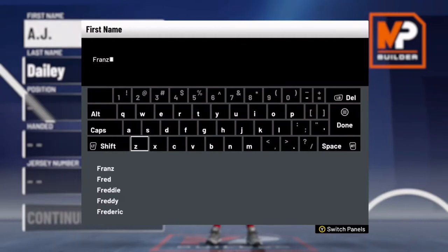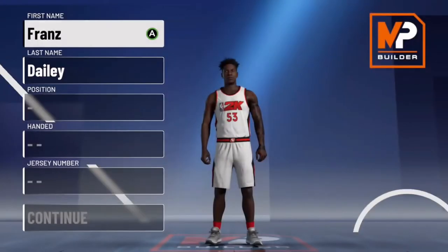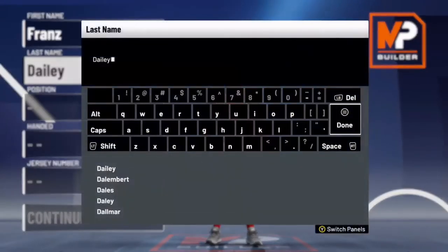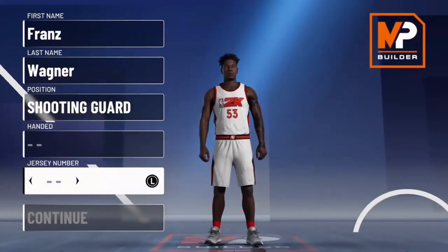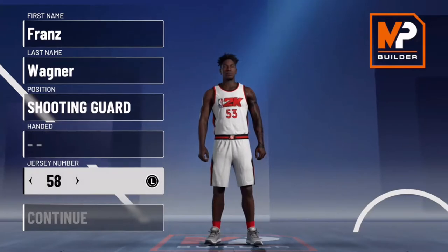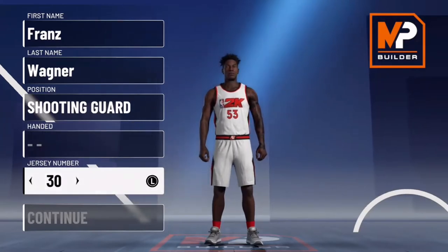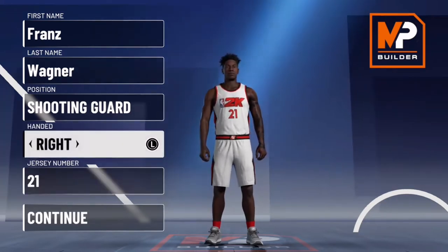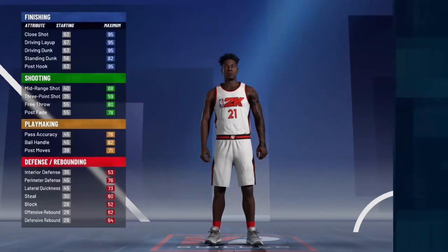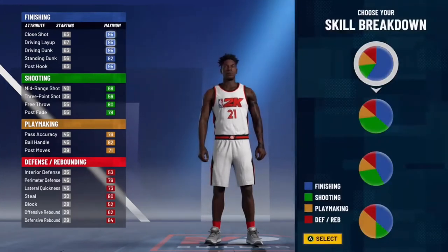Is that how you spell it? Yes, it is. I knew it. It's spelled Wagner, brother to Mo. Position shooting guard. Jersey number, he wears 21. I'm just gonna do right because it's easier to do.